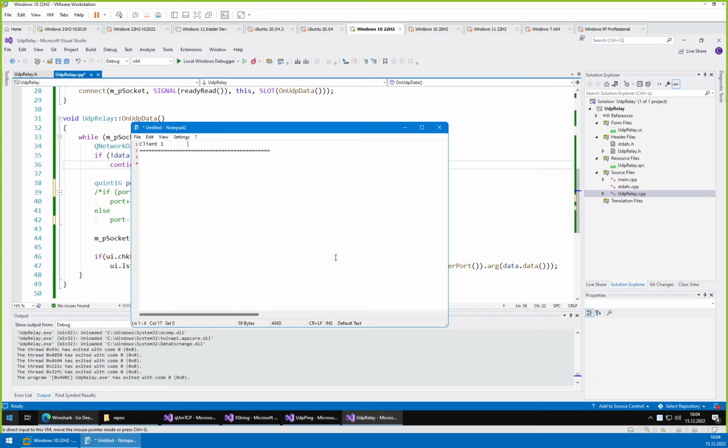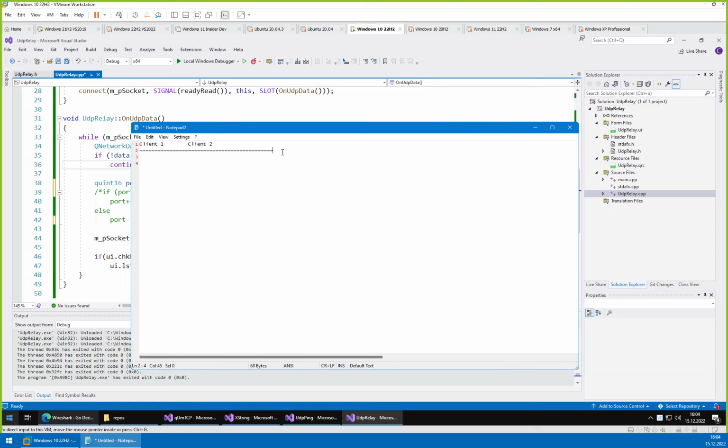And so we have two clients that we want to relay the communication of. Then we have here the local relay and the remote relay. The remote relay is on the server, the local relay will be on the local computer, and then it will work something like this.